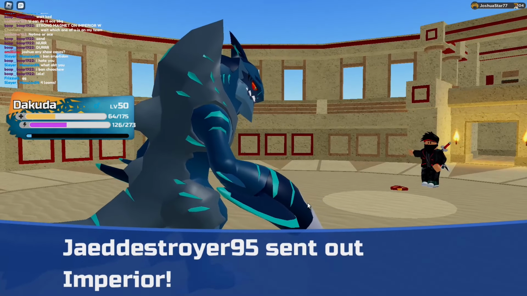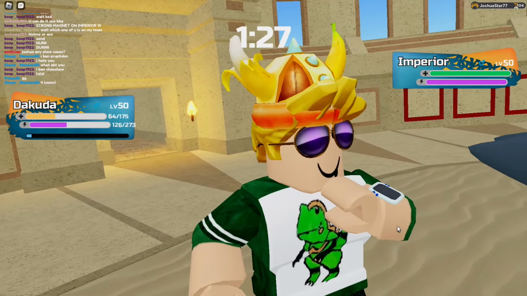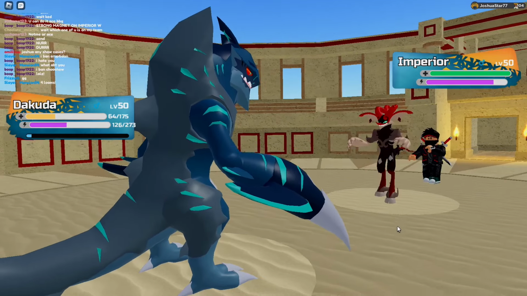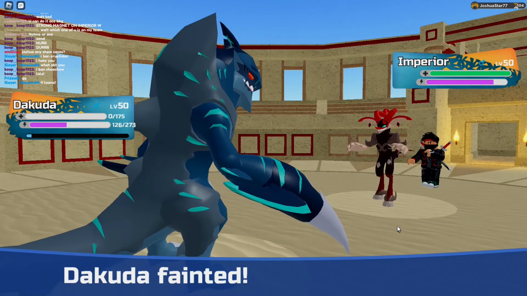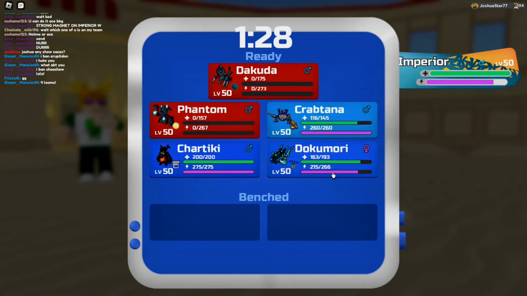I need to get one hit on this. I need one hit. I don't think I'm gonna get it though. I think you're a Shade Shell. Please be Milkshake. No, okay, I died anyway. Dang it, I died anyway.